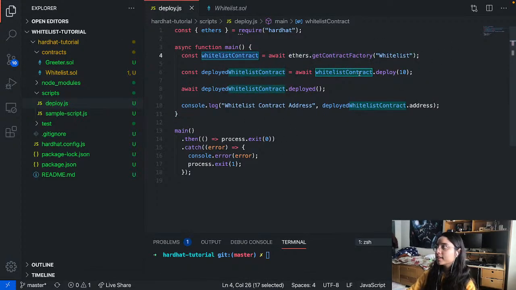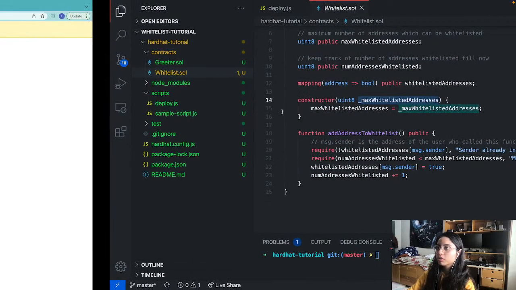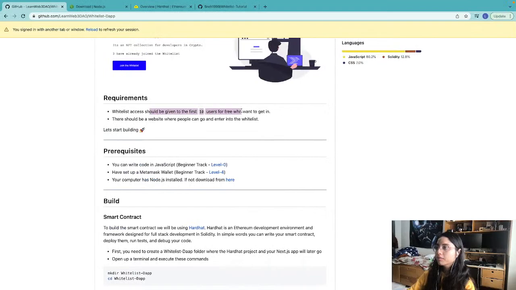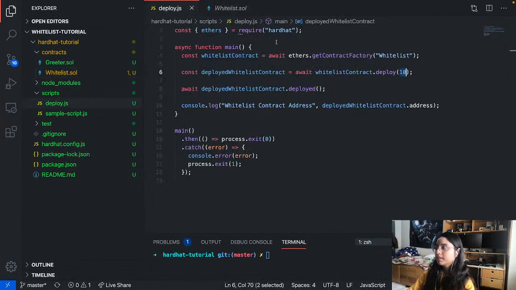The next step after it has created an instance, you call .deploy with this value 10. So what is this value 10? This value 10 is the value we needed in the constructor, and we decided we're going to give the first 10 users access to the whitelist. That's why I wrote 10 here.